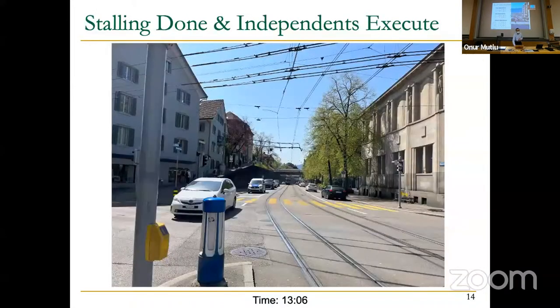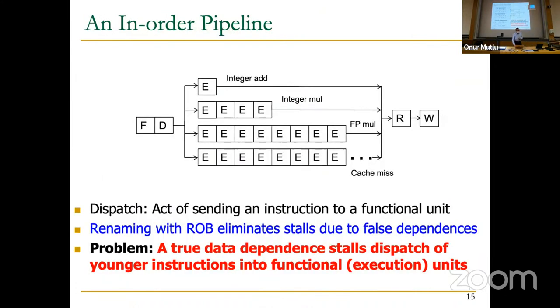So at some point, of course, the stalling instruction stops and the independent instruction finally goes to its execution unit and it gets scheduled. Okay, but we don't want an independent instruction that has nothing to do with the stalling instruction to wait, essentially. That's the idea. But our hands are tied with the pipeline we designed earlier. A true data dependence stalls the dispatch of any younger instruction into the pipeline, because we're fetching instructions sequentially, we're decoding them sequentially, we're putting them into the reorder buffer sequentially. And we cannot put any younger instruction, regardless of whether or not it's independent or dependent on a value that's going to be produced in the pipeline. So we're going to fix that in this lecture, basically.